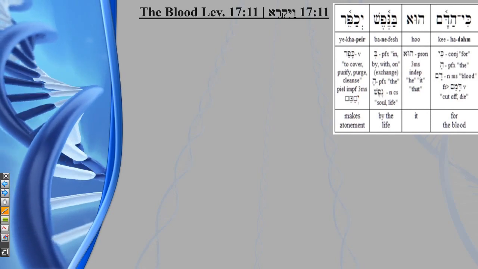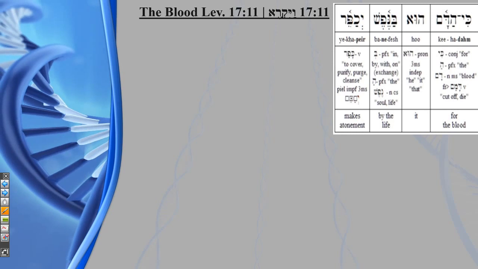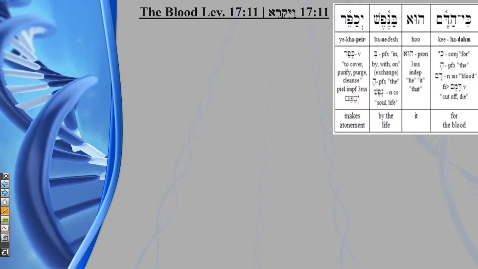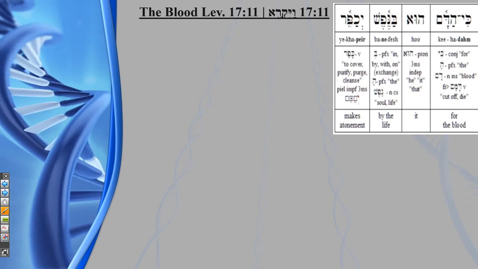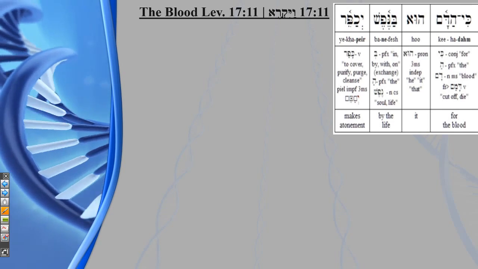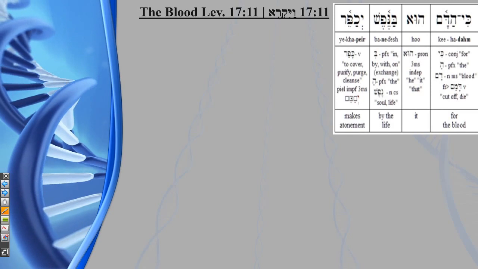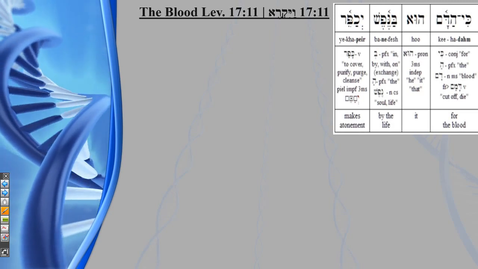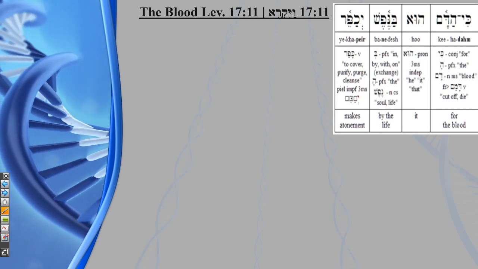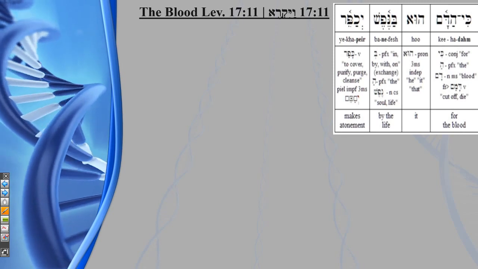All right. Leviticus, the blood. Leviticus 17:11. Does anyone want to read that in Hebrew? Not today? It's not your day? All right. So it says ki had dam, which means literally, for the blood. Hu means he or it. So it says ki had dam hu be nefesh yekaper. Right? So basically this is saying, for the blood that makes atonement for you, or gives you life. Everyone agrees, right?